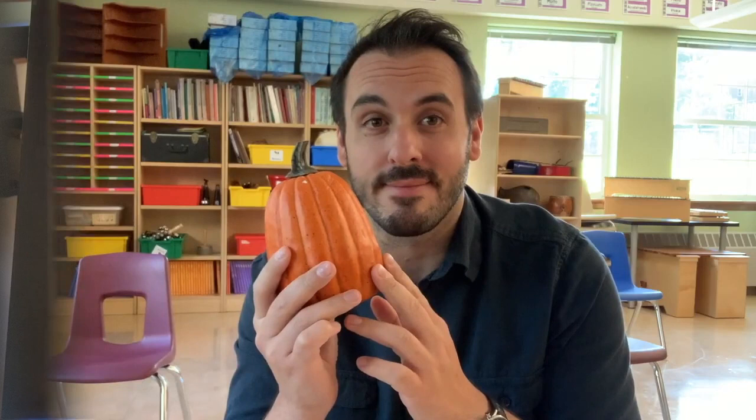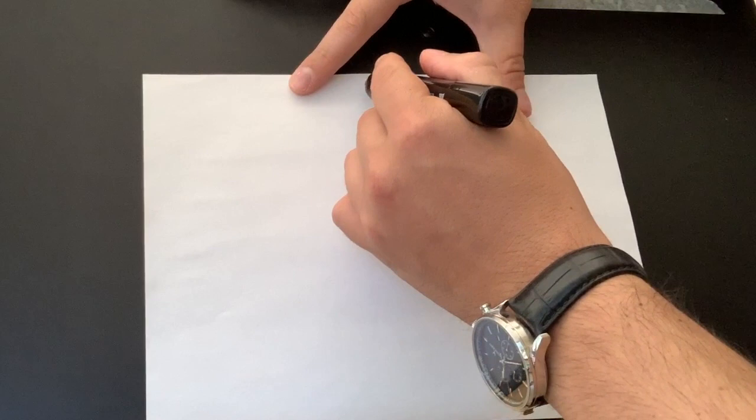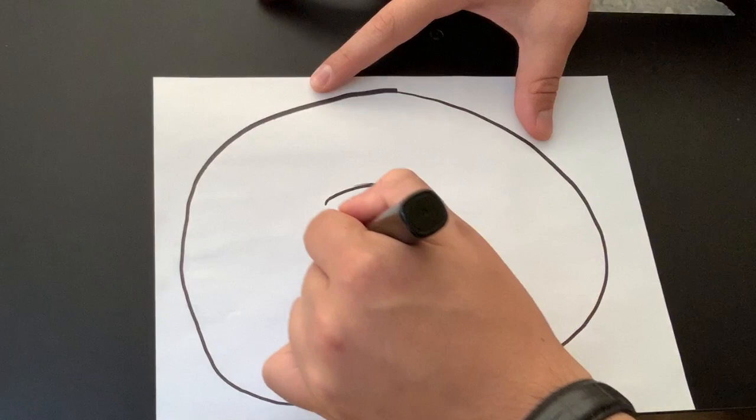So to make your game board, you'll need a blank piece of paper and a marker. Any color is fine. The first thing you'll do with your marker is make a giant circle or an oval, big shape like that. On the inside, you're going to put a smaller circle, making it look almost like an avocado or a sunny-side-up egg.